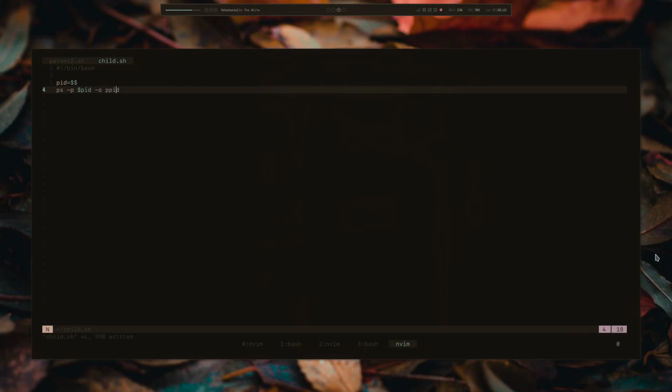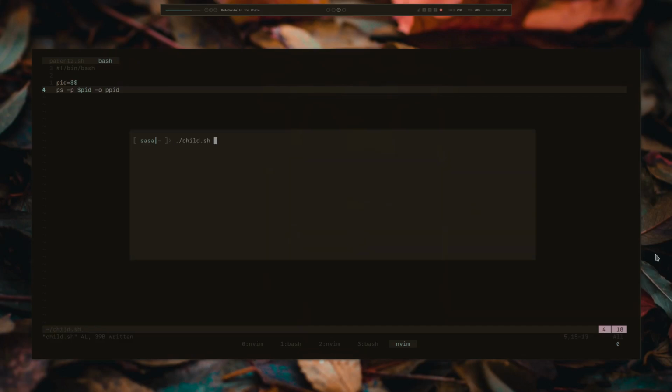And let's actually try that. If we run this, now we can see that again we got just an ID number, but we don't know which process that ID belongs to. We just see the ID value.